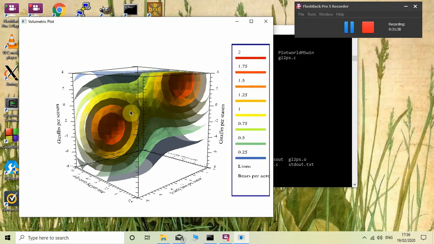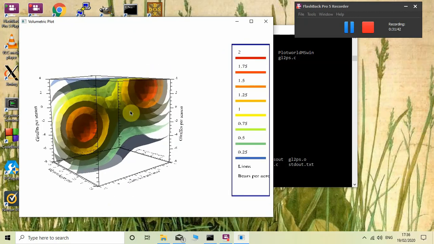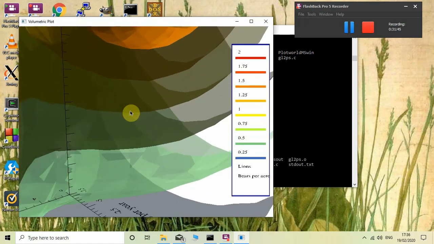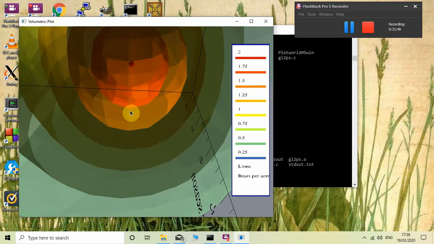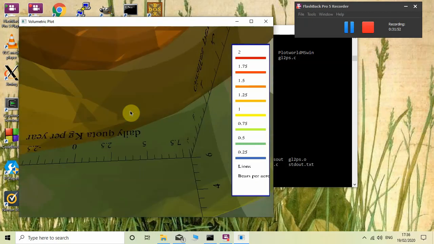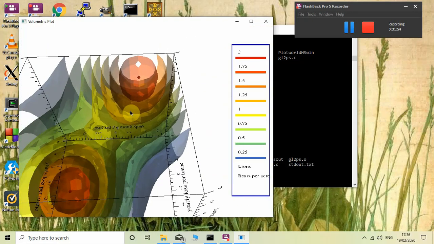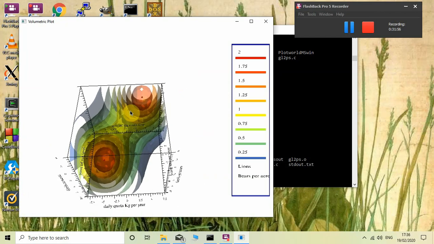So we can use the up and down arrows, control up and down arrows and so on. These are all arrow keys to explore our surface and look at it from all kinds of different points of view. And as with all the plot files, you've got F11 and F12 for printing the data out once you've decided that you like it.